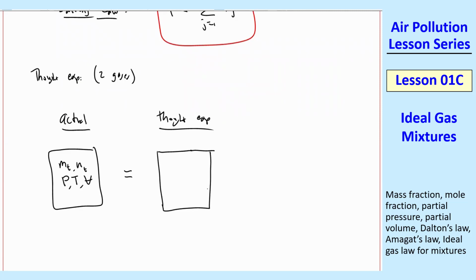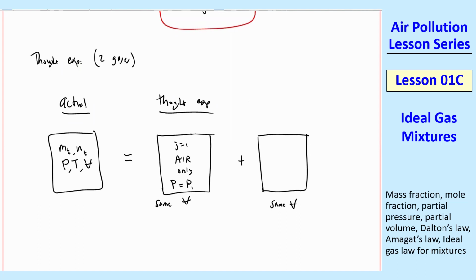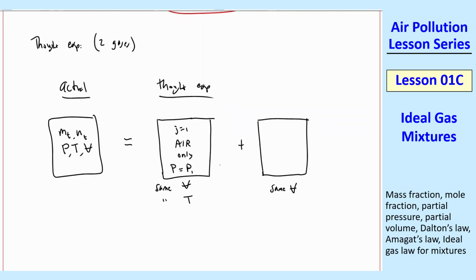Now we have the same volume, V, but we're splitting it into two parts. Suppose we magically remove all the CO and there's only air. So this would be J equals 1. This is the air only, and P equals P1. It's the same V, and this may get colder or something if thermodynamically we remove some gas out of it. It'll tend to get colder and pressure would go down, but we have the same volume and the same temperature, but we have a different pressure. We have a lower pressure because we have not all the gas in here, we have only air.